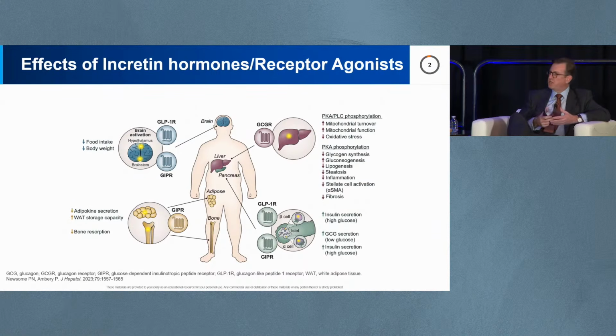But what we're also seeing are dual and indeed triple agonists. A great example of that would be combining it with a glucagon receptor agonist. So that's something like survodutide, for example, which brings in some additional effects within the liver itself, where you actually have increased mitochondrial turnover and essentially greater fatty acid oxidation, so that burning of the fat as well. Or we could be looking at GIP-1 receptors, where here that's like tirzepatide, and you again get some additional effects that can also improve the metabolic milieu.